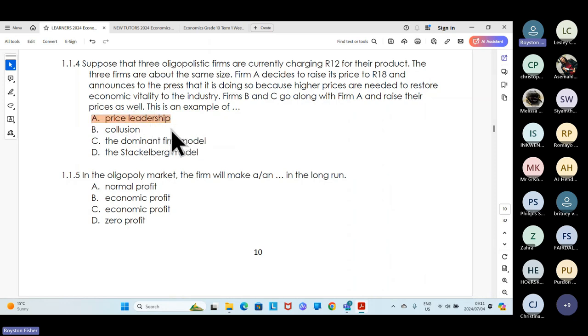And a good example of this that I can think of would be if the one store charges 20 Rand for a loaf of bread, all the other stores will also charge it because they're in the same market, and therefore they would also like to benefit from the same thing. And another good example when talking about stores is when the one store announced that they are doing door-to-door delivery, and then all the other stores also followed. For example, Checkers does the 60-60, then Pick and Pay started doing Pick and Pay ASAP. And then Woolworths also has its own delivery service that I can't get to now. But that is an example of price leadership.